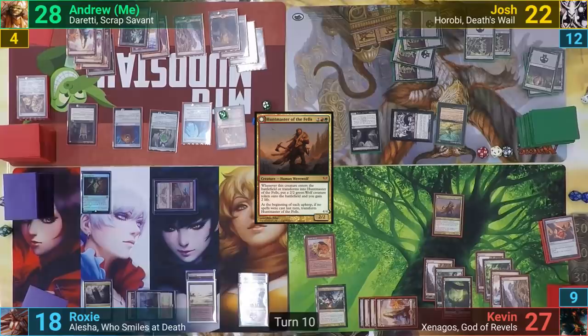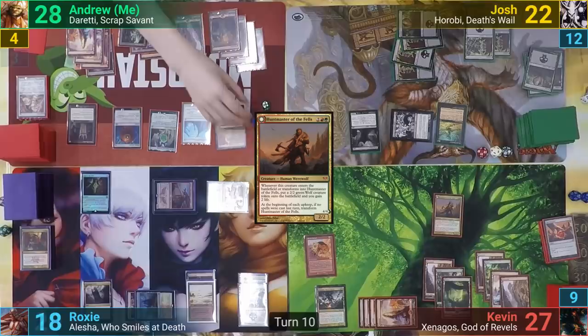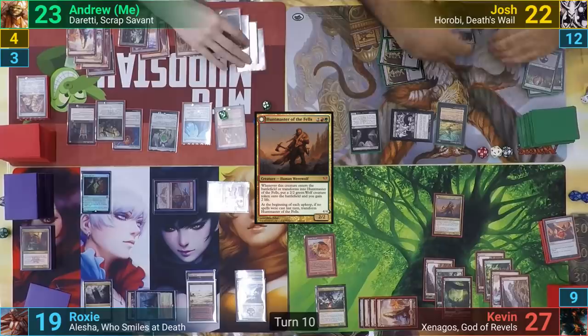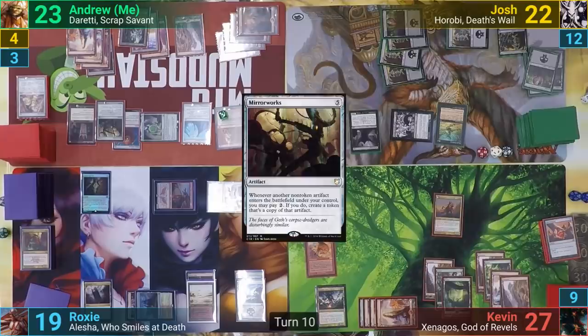This lets her return Timna the Weaver, which deals a total of 5 to me, has Roxy gaining 2, and in her post-combat main phase, she loses 1 life to draw a card to Timna's ability. At the end of turn, I use the Thran Temporal Gateway to put out a copy of Mirrorworks. Josh also uses the Dothrak Embrace to take out the Huntmaster before it can flip.